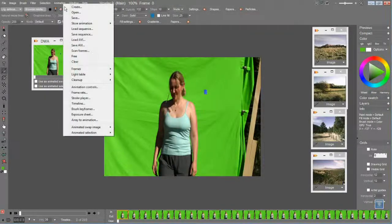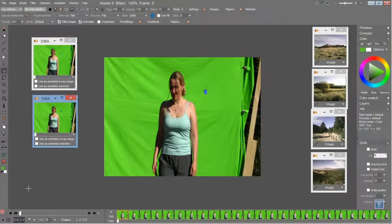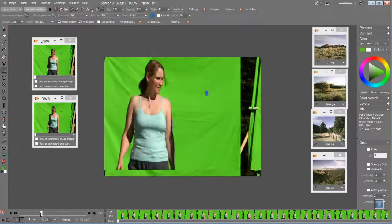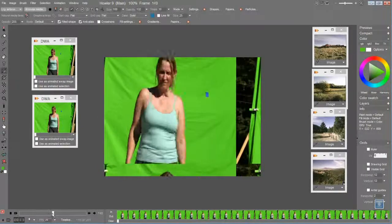Alright, I'm going to store a copy of this in case we make any mistakes in our work from here on. I'm going to just store it to disk. That way we can come right back to it later. And as you see here, the motion is now almost completely removed from the camera. And you can see the borders are now changing.